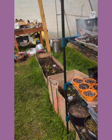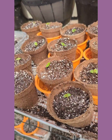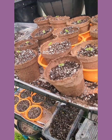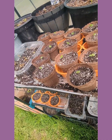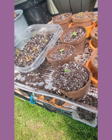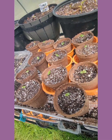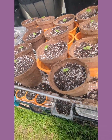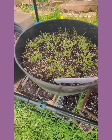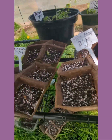Let me see. I've got all kinds of seedlings here on the trays. I just yesterday thinned out these little tiny basil seedlings. I just kind of broadcast them in a little container like that one. And I didn't think they'd make it because they were so small, but I come out here this morning and they look better than yesterday. So let's see, anything interesting here? My chamomile's doing good. I have to get that outside. I got more broccoli, spinach. Yep, all kinds of stuff.